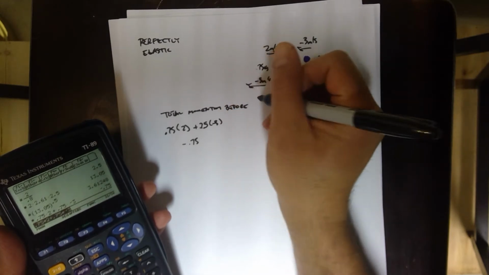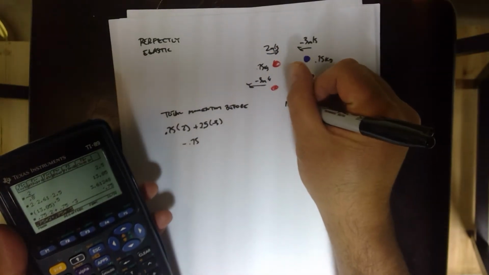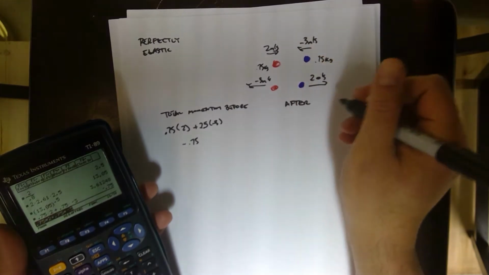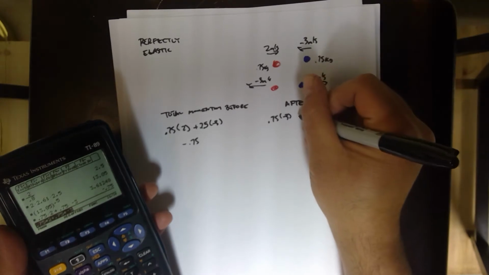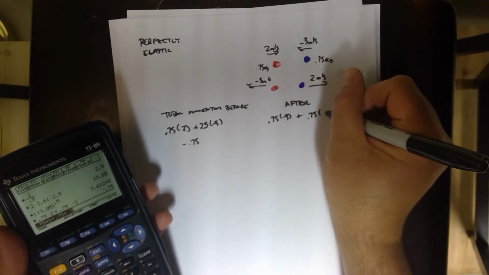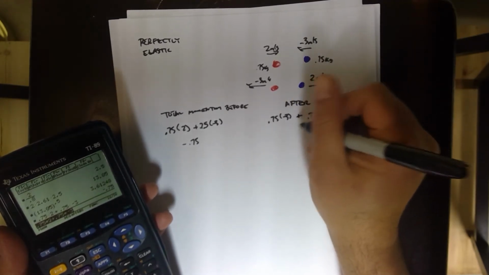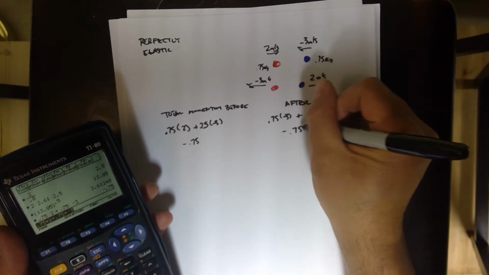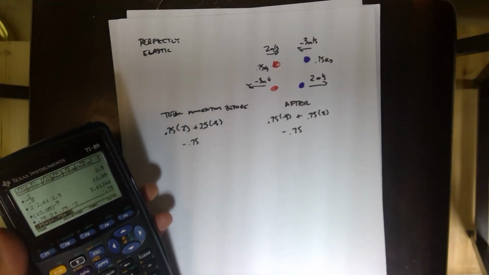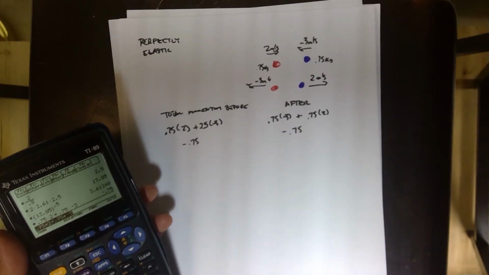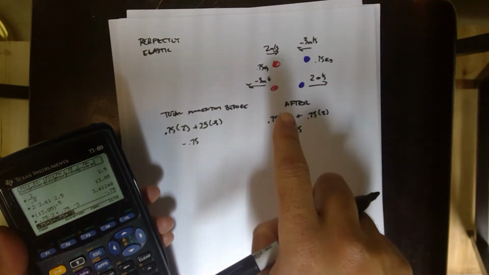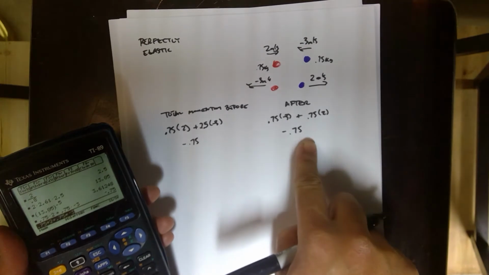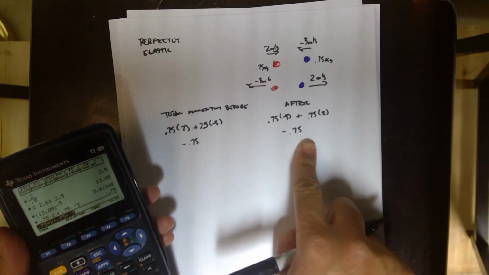So after they collide, they each have new momentums. After, your total momentum is going to be 0.75 times negative 3 plus 0.75 times 2. And just looking at that, I can see I'm going to get the same answer. What you expect is that momentum is going to be conserved in these types of scenarios. Anytime two objects collide, the combined momentum is conserved. So they each undergo changes in momentum, but when you sum up their momentums, it should be no different.